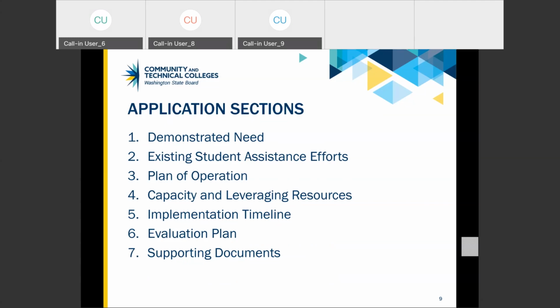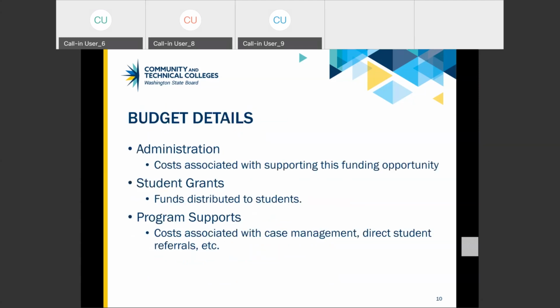And 7, supporting documents. We will now talk about the supporting documents for your application, which will include assurances, the student request form, student follow-up survey, and budget. We're actually going to start by talking about the budget template and what we're looking for in each of the categories. So this funding opportunity has 3 main budget categories. For accounting, tracking, and reporting purposes, it's critical that things be budgeted on the correct budget lines and in the correct budget cells. First, the administration line is where you can budget up to 10% of the grant total for administrative expenses related to your program.